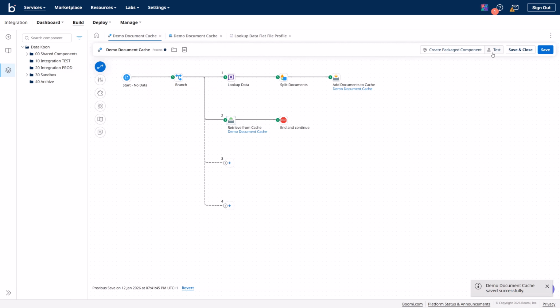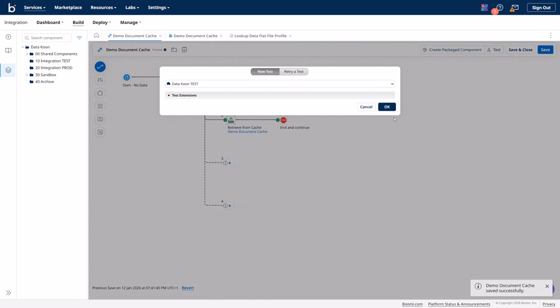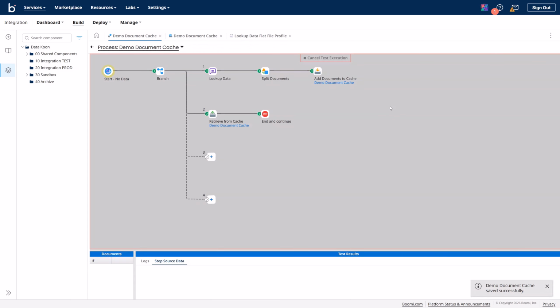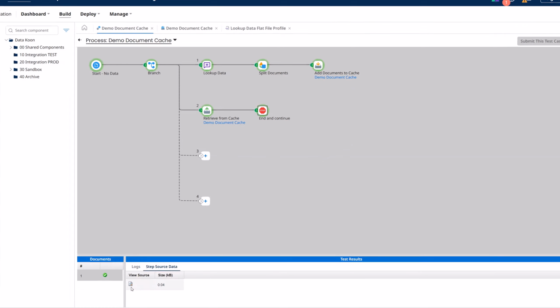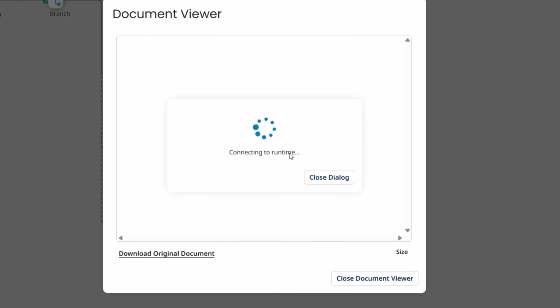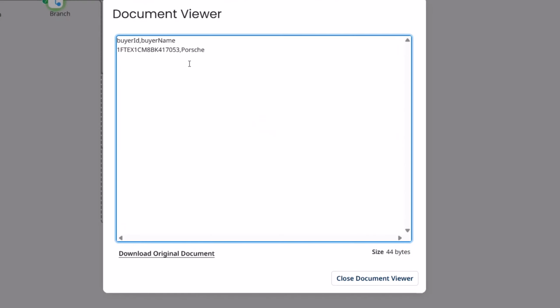It's okay, save, test. And my expectation is that we get exactly one document in the stop step, namely the document that is assigned to Porsche. So we have a look at the step source data, one document, and voila, Porsche.